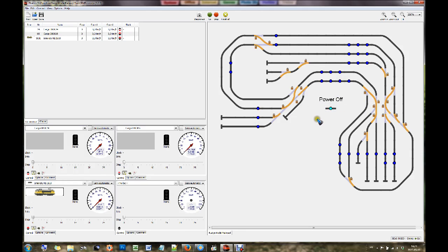This is my power off state, and in my case I like all my junctions to be switched in the turnout state, such that at power up they are in that known state and they do not all want to move at the same time, drawing a maximum current out of my power supply. Once I'm starting up, I am always in this power off state, and then I deselect that route, and then all my junctions are free to use. That is one of the nice things of iTrain route switching.